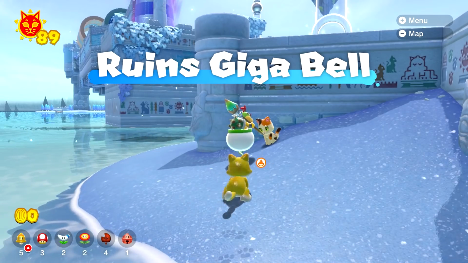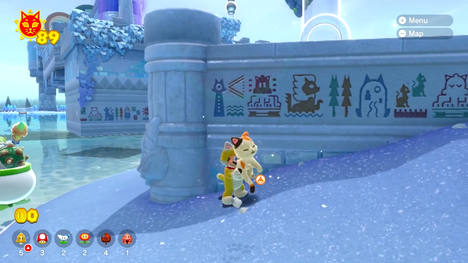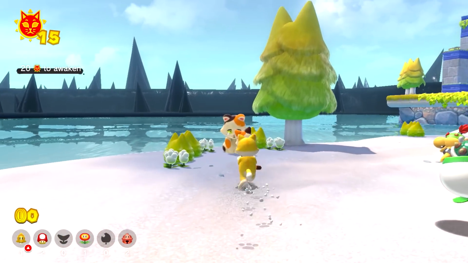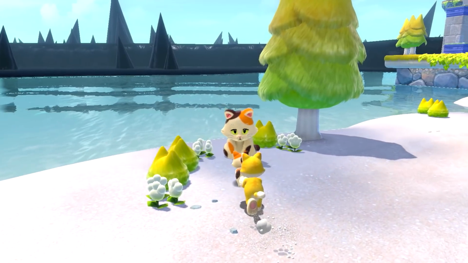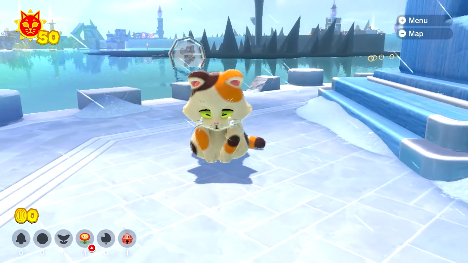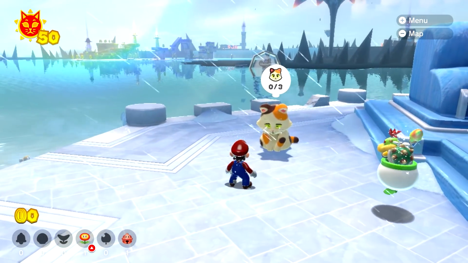The next shine we can attempt entails delivering some cats to the Ruins Bell. This should be pretty easy. At the very least, the first one of this type was incredibly simple. You brought the cat and got the shine, and, couldn't be easier. Here's the thing, though. This one requires bringing 3 cats.